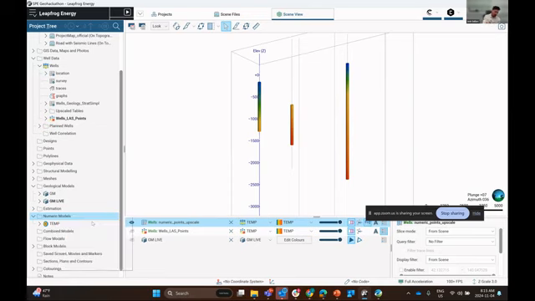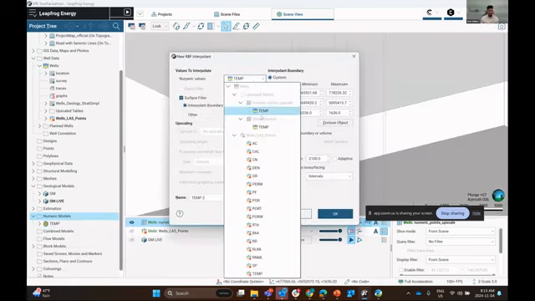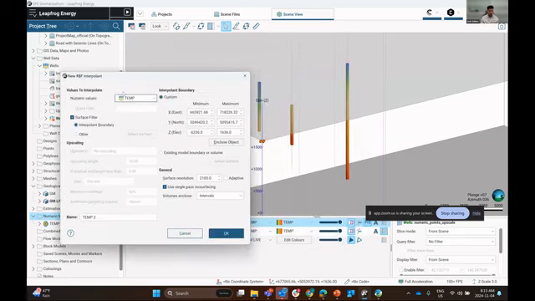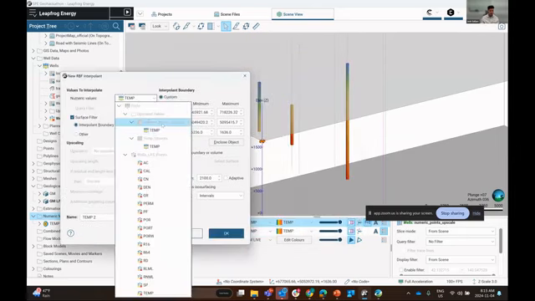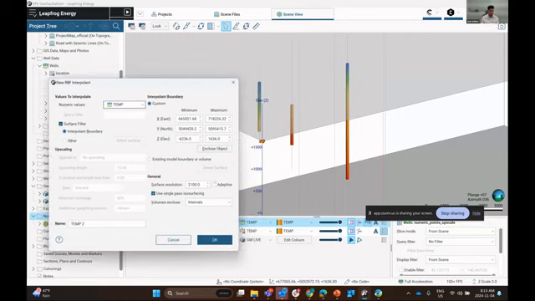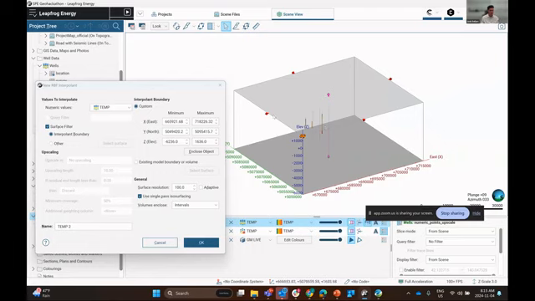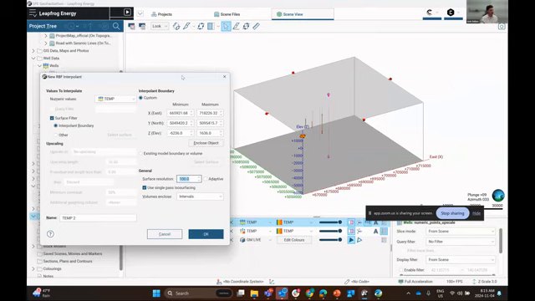So we'll create a new RBF interpolant. We'll choose the numeric values that we want to interpolate. So in this case, we'll choose temperature associated with the numeric points upscale. We can decrease the surface resolution to something more reasonable, again, like the geologic model, something like 100. And similar to the geologic model, we have a boundary that's extended out to essentially cover all of the data associated with our project. Generally speaking, when I'm working on a project, I like to make sure that everything is kind of contained within the same area.